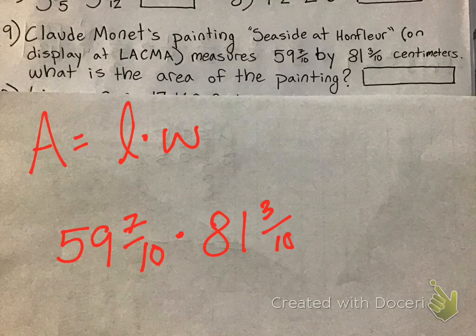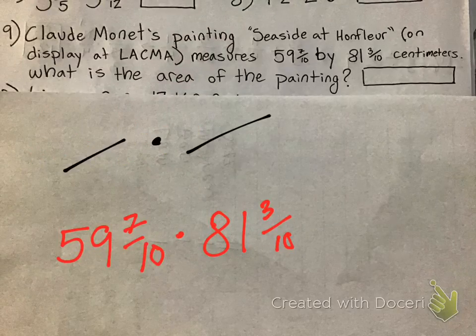If you ask which one's which, it doesn't matter. They're the same thing. Either one can be length or width. But what do we need to do to these numbers, Miles? You need to make them an improper fraction. Exactly. We need to make them an improper fraction. This one should be really easy to do, by the way.